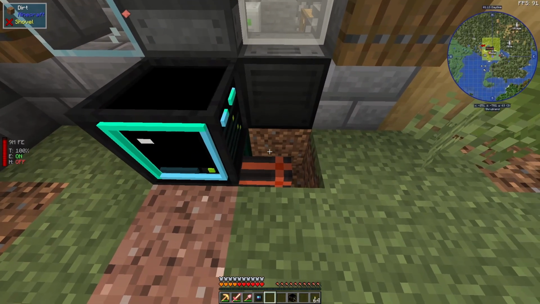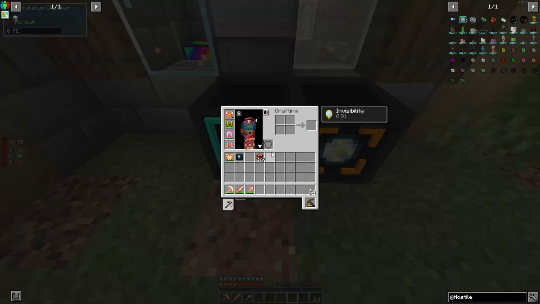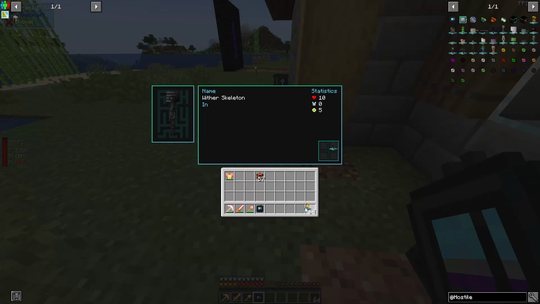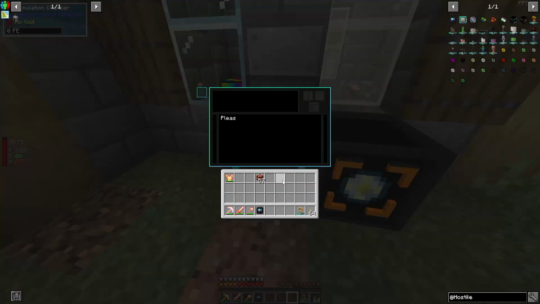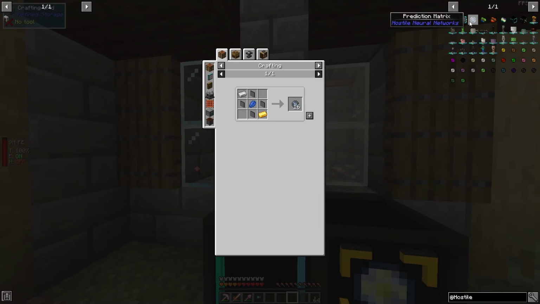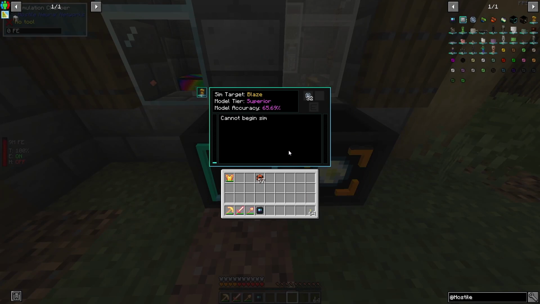Okay. Simulation chamber. Loot fabricator. Please insert a data model to begin. So, not the deep learner, but the model inside. Okay. Blaze. So, we take the blaze, we throw it in here. Cannot begin simulation. Missing input prediction matrix. So, I believe that's these guys. We have to go ahead and throw that in there.